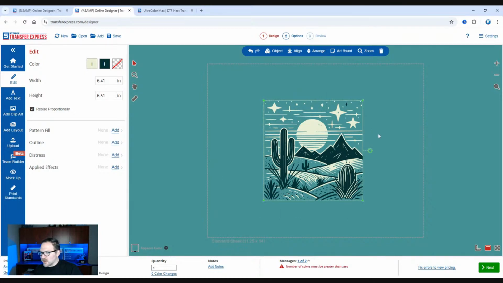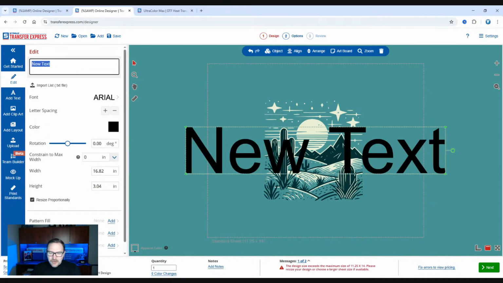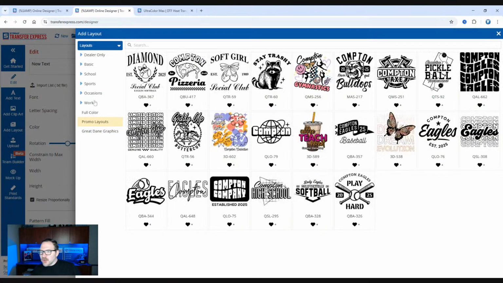Now we have all of this ready to go. I want to remove some of these elements in the sky. Yeah, no problem, right? Just to clean this up, we could go in here and pull whatever we want, right? And then I want to add text to it too, right? So now we're going outside the bounds of all of these layouts.